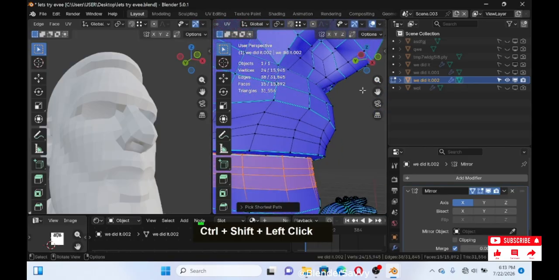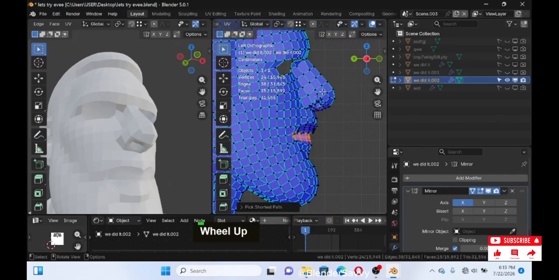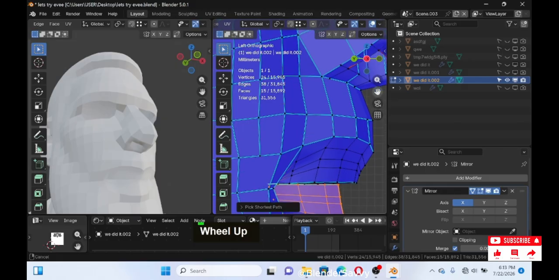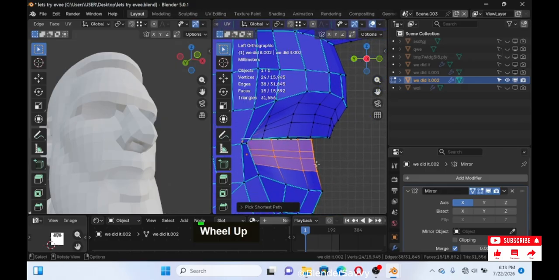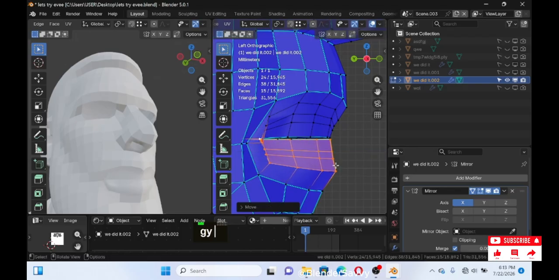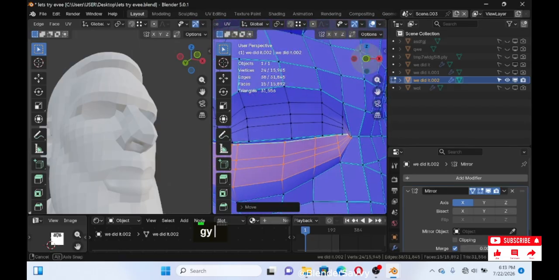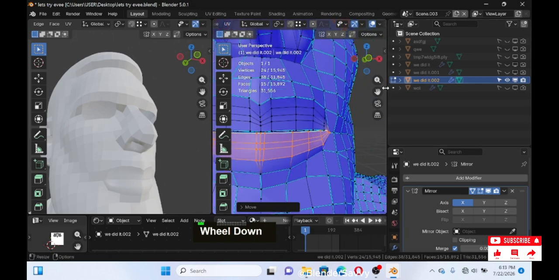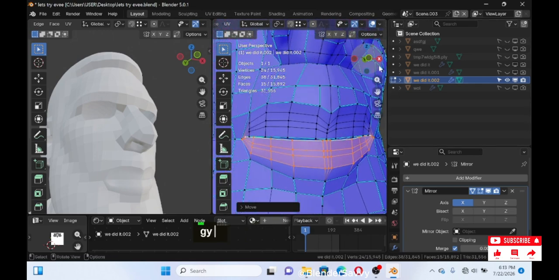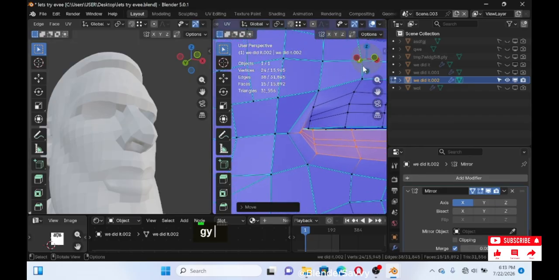All right. What I do is G. Yeah. Oops. I hope I'm not destroying anything, because little changes like this could destroy the mesh.